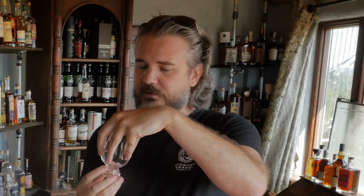Because there's some beautiful glasses we were using in Ireland, and they were very similar in shape, but they had a stem. And a stem, you can't just throw that thing around. That's true. Right? I snap it right off. I actually prefer the stem. Yeah, because stems are dainty and delicate, and I like that.